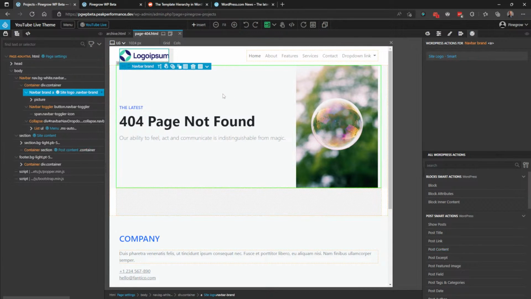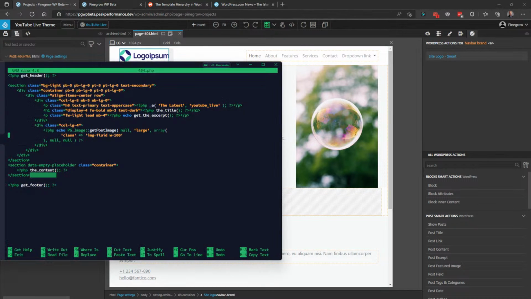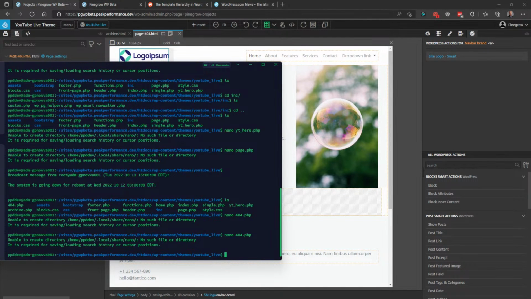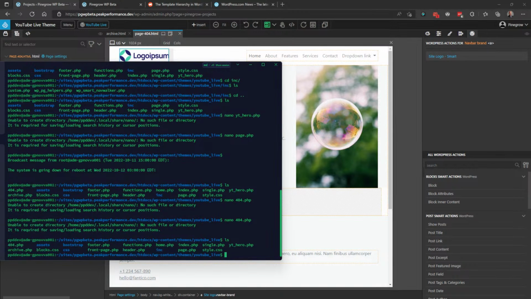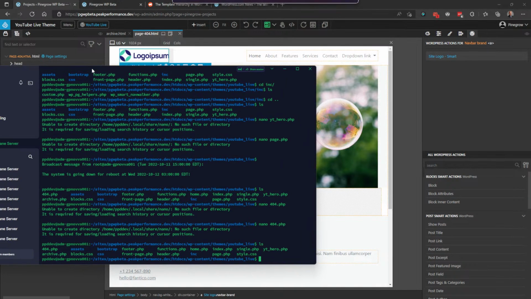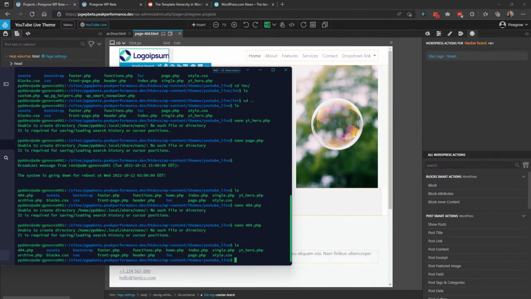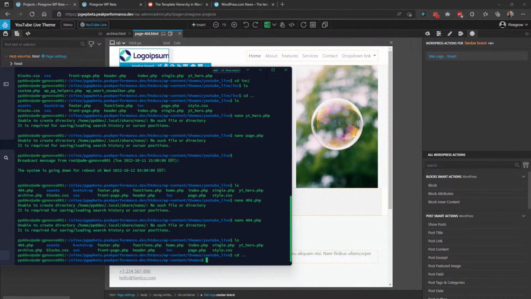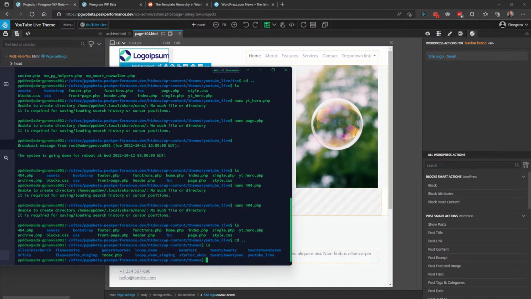So there it is. In like an hour, I created a fully custom WordPress theme. I'm going to go back and exit out of here because I want you to see this is a theme. I can pick this up and I can move this to a completely different site if I wanted to.